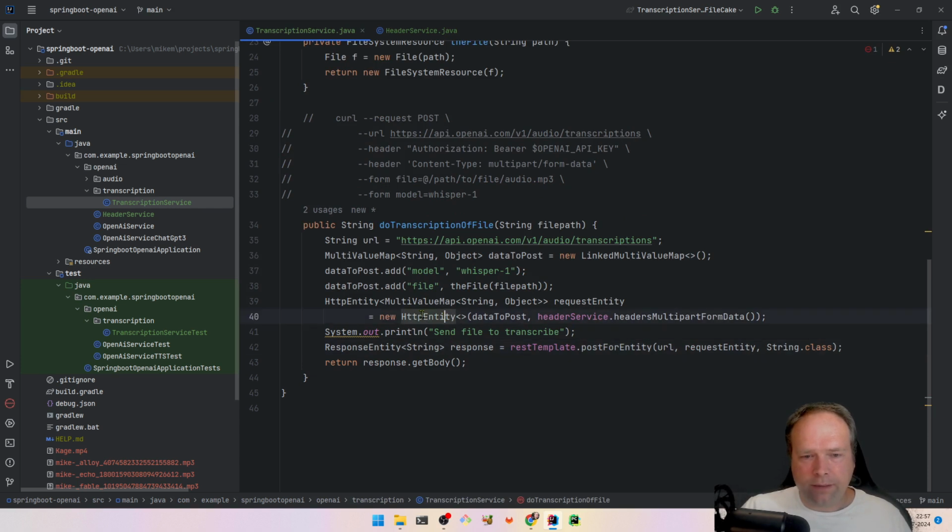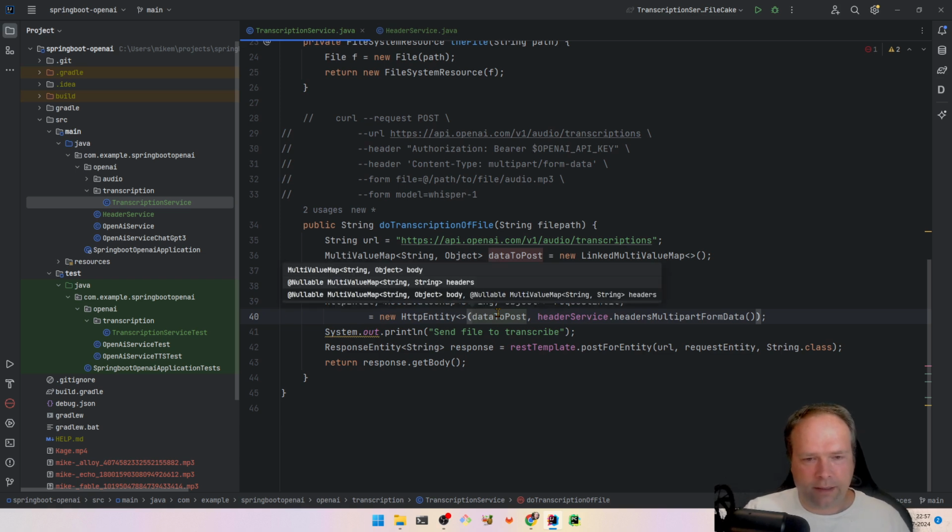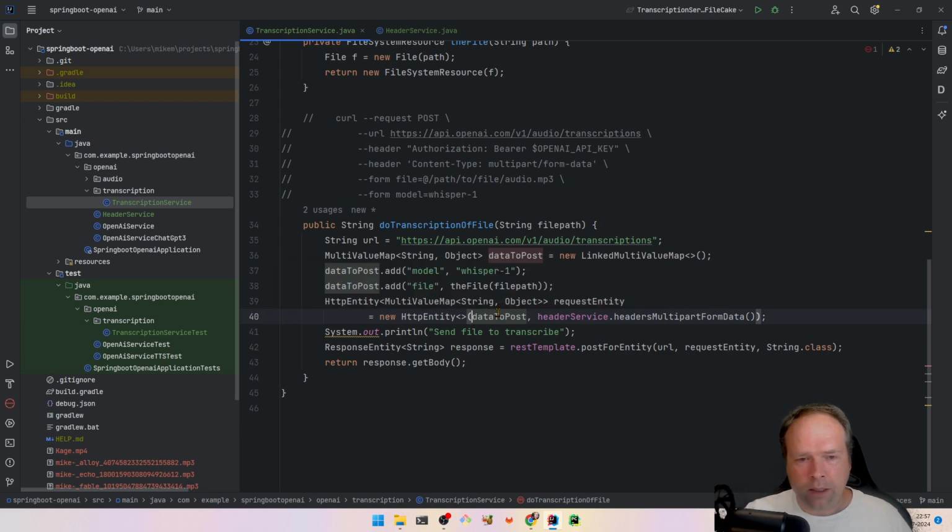What else do we need? Then we don't need anything else. We just create a request entity of the type HTTP entity, and we give the body right here, and we give the header right here. There are a lot of ways to construct one of these HTTP entities. You can also just add a body if you don't have any headers at all. But we have those. We actually have 3 ways of creating this HTTP entity right here. There's also something called a request entity. So if you are not satisfied with HTTP entity, then you can use the request entity instead.